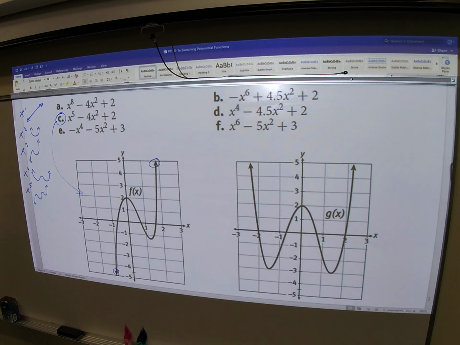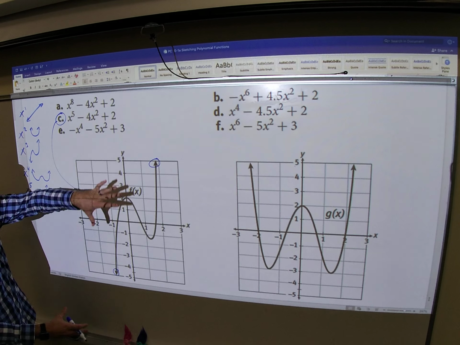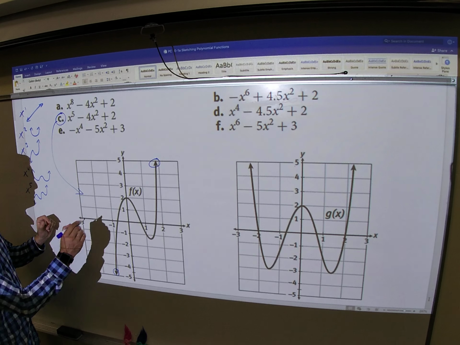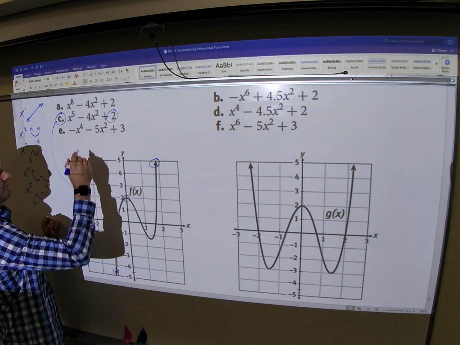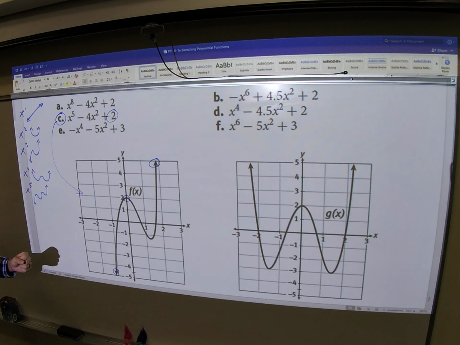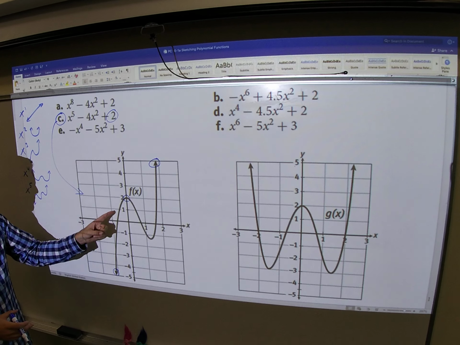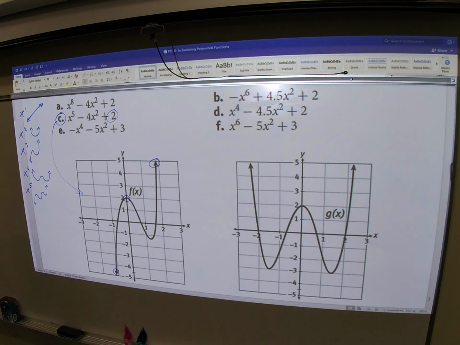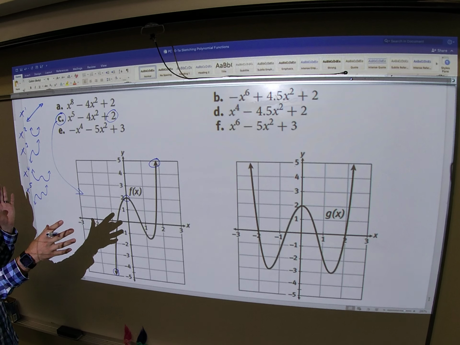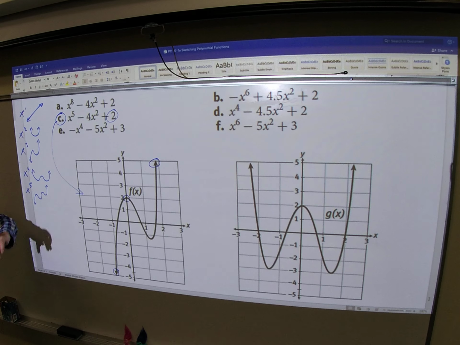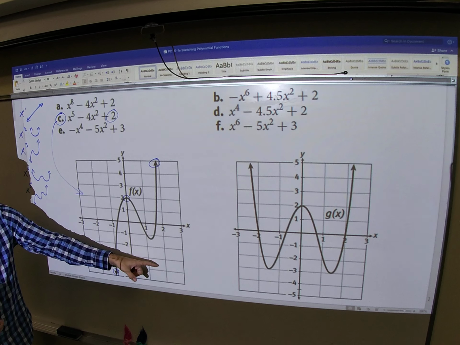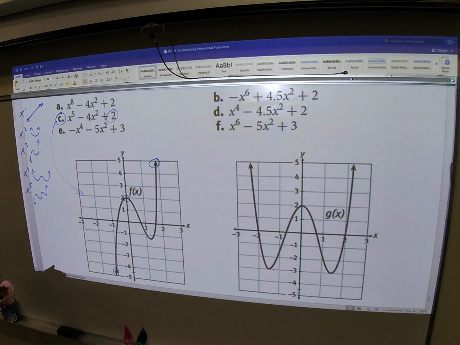Now, when I look at this, it doesn't really look as much like an x to the fifth graph, but we also can't see what's going on up here. But one thing we do notice is that I have a y-intercept at positive 2, so we can kind of look at that. I have 2 changes of direction, so we might guess that it'd be an x to the third function, but because there is no x to the third function, then it must be this x to the fifth. Now, if this were reversed, where it started in the top left and worked our way down, then we'd be looking for something that was negative.